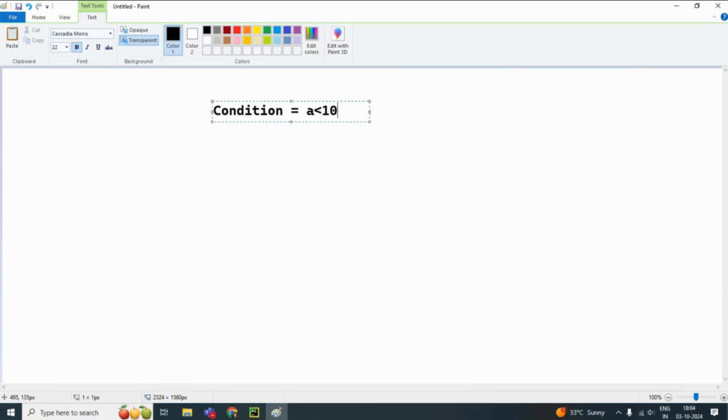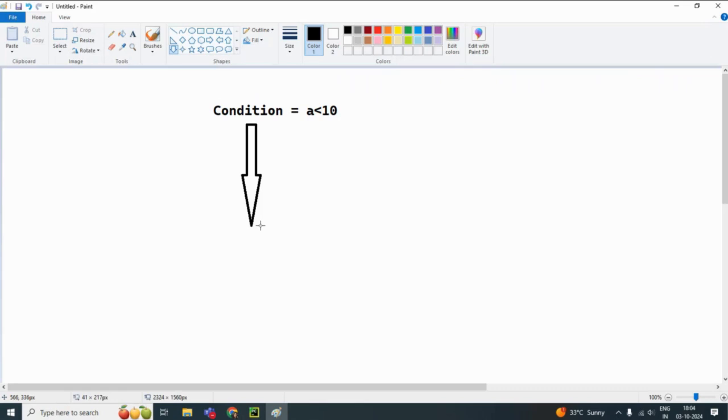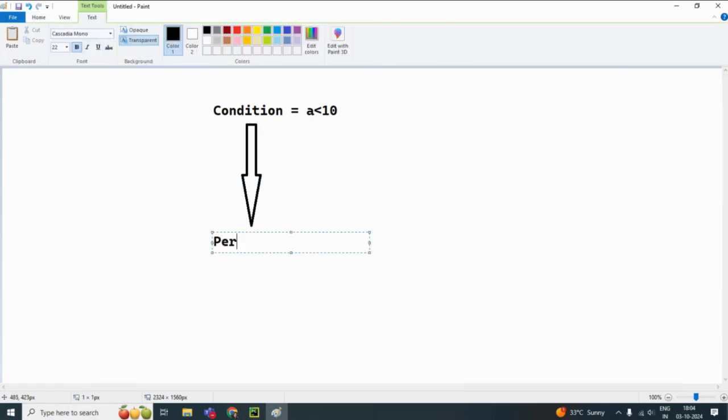Now, if it is true, then it will perform some action, as saying this is true.